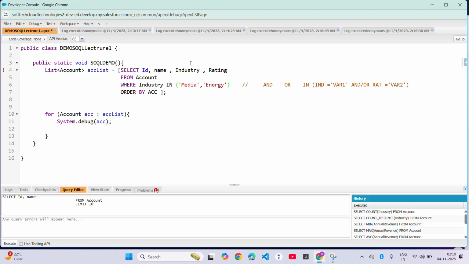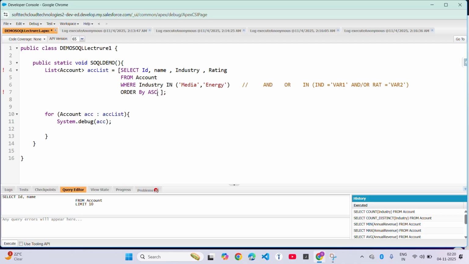So what is the error we are getting here? ORDER BY. For that ORDER BY, we are just using ASC. Okay, we are just getting an error over here.